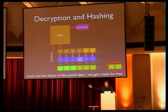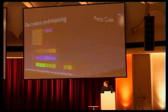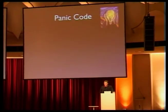So what we get is a hash for free. All we have to check is whether the last few bytes are the same or have been changed. So that's a pretty neat way to combine decryption and hashing in a single algorithm if we have this feedback functionality. Now, what do we do if the flash is not correct?